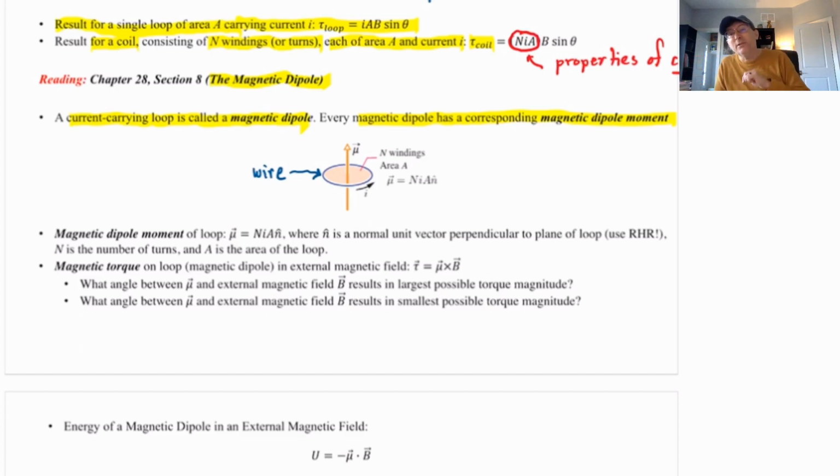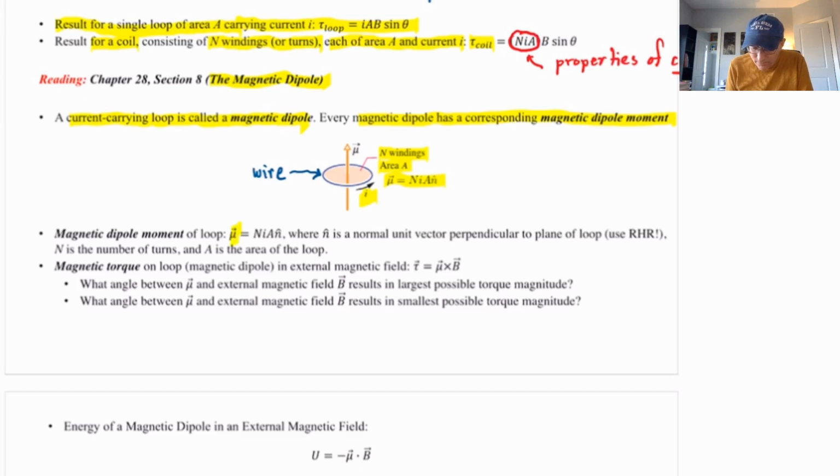Now I'm going to give you the definition of magnetic dipole moment. Okay? And the symbol for it. Remember, the symbol for electric dipole moment was little p arrow. The symbol for magnetic dipole moment is completely different. It's a lowercase Greek letter mu, arrow, because it's a vector. Okay? All right, here's its definition then. It's both written here and below. Okay? By the way, I'm assuming this wire has N windings, and the area inside is A, and the current going around each winding is I. Okay? So here's the definition of magnetic dipole moment.